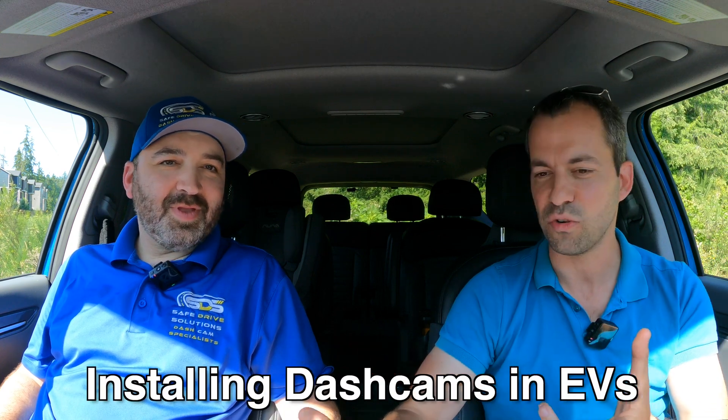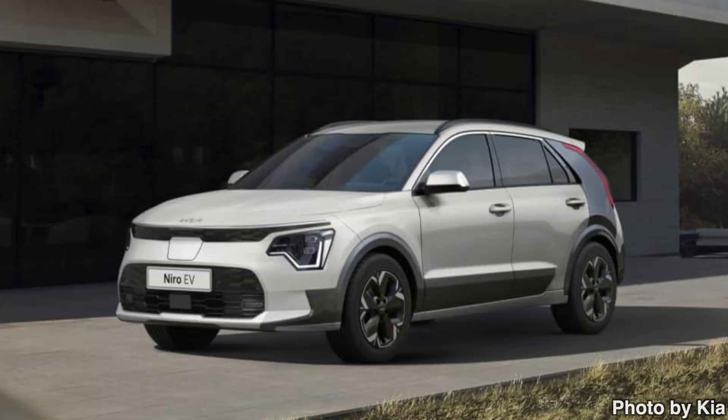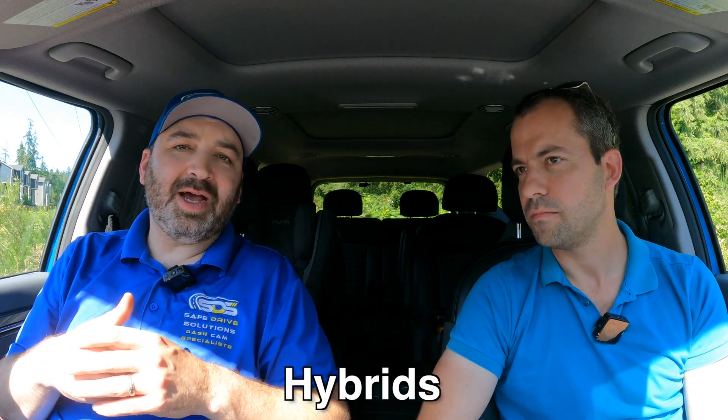So is that possible? Is it safe? Yeah, I've actually owned two EVs myself — a 2020 Kia Soul EV and a 2023 Volkswagen ID.4 — so I work on EVs all the time. A lot of people think the wiring is completely different from a normal ICE vehicle — internal combustion engine — but most of them are actually exactly the same. Like, if I do a Kia Niro or a Kia Niro EV, the wiring is not different at all for installing the dash camera. So there's a lot of misconception. The only difference for us is key start or push-button start — that is the only difference for what wiring we go to.